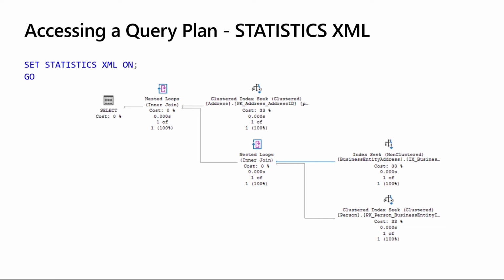Notice that because it is a post-execution plan, what we call the actual plan, typically the arrow thickness will reflect the number of rows flowing from one operator to the next. Only that in this case, it's only one row, so it doesn't change. But we'll see more about that in a little while.